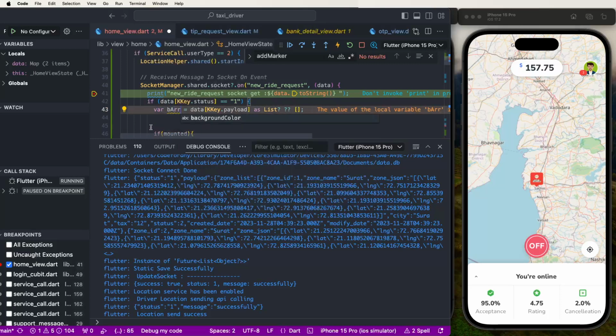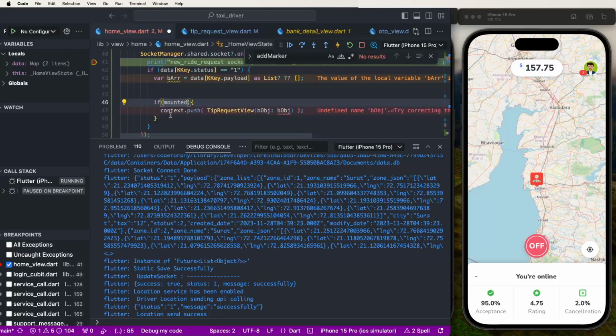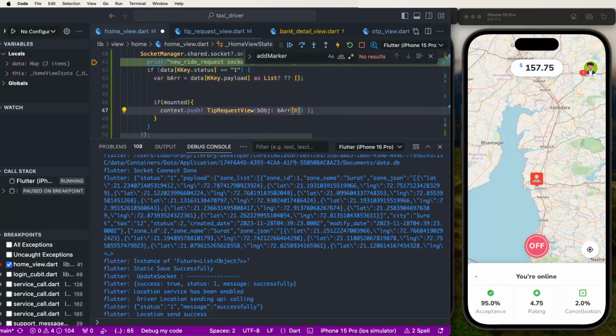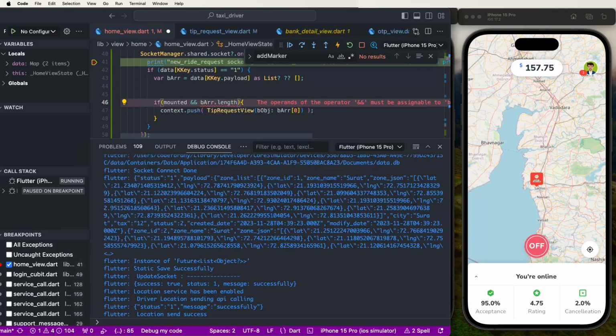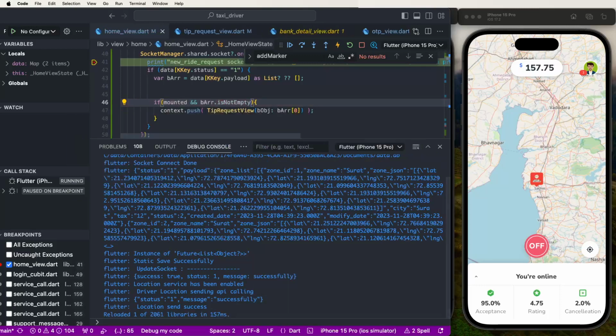Booking array, and I need to check the b array dot length is more than 0, meaning not empty, like set here.